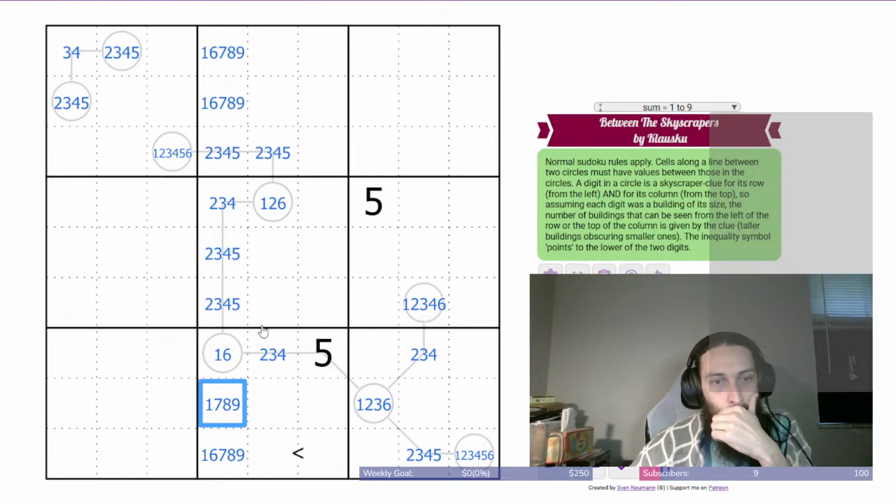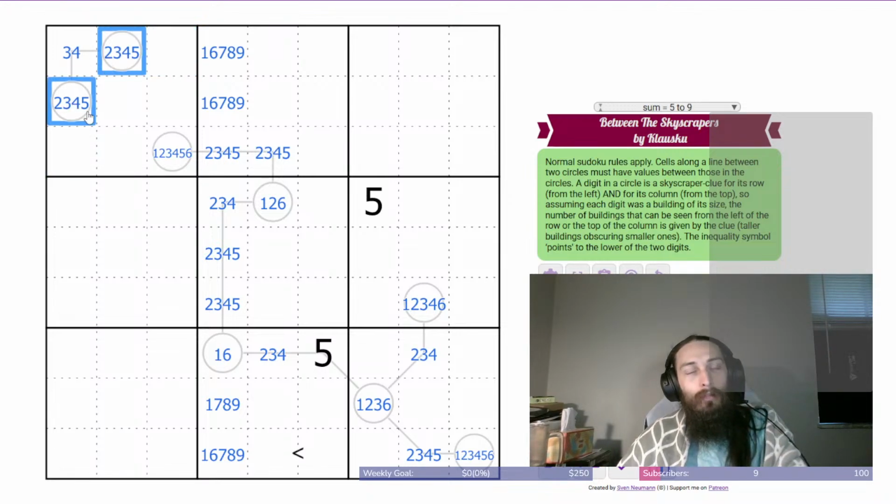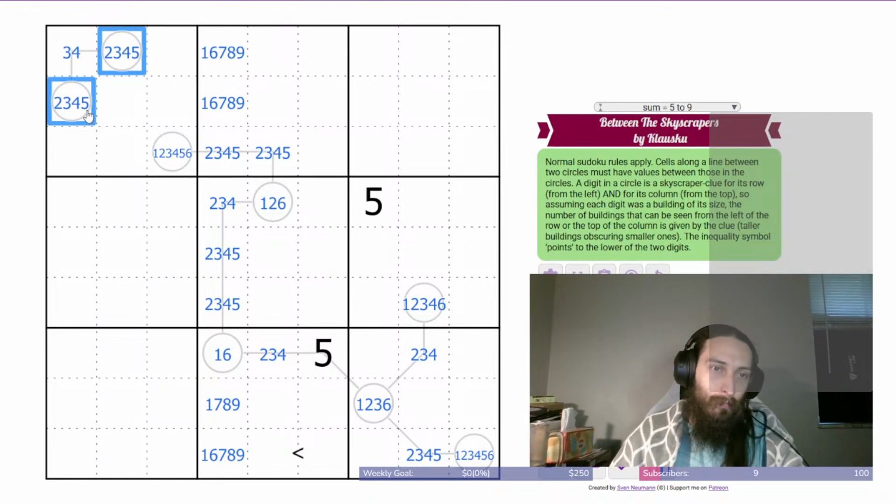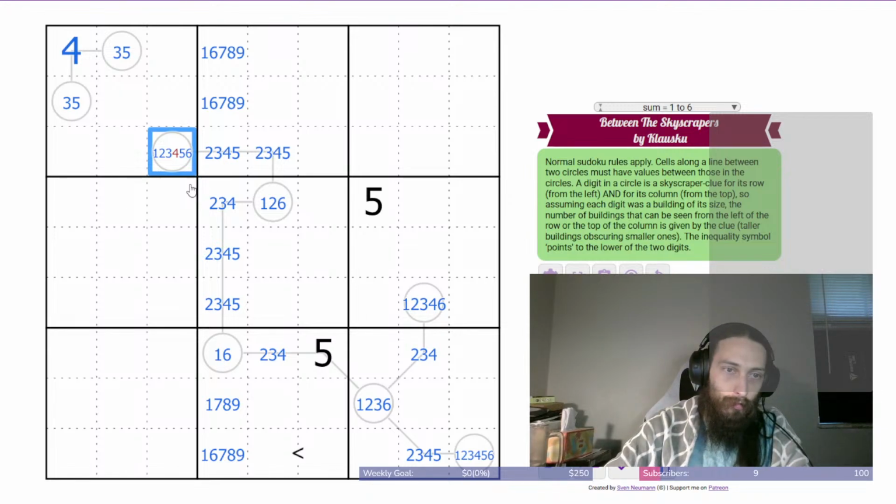In box 1, neither circle can be a 2, because if it's a 2, well, the 3 or 4 is before it. So it's going to have to be whatever that is, and then a 9 would have to come after it. But then going to the left, it would have to be 2, 9. Right. In either case. If that one was a 2, that would have to be 9, and so they can't be 2s. So then this is a 4, and we take out 4, 3, and 5.